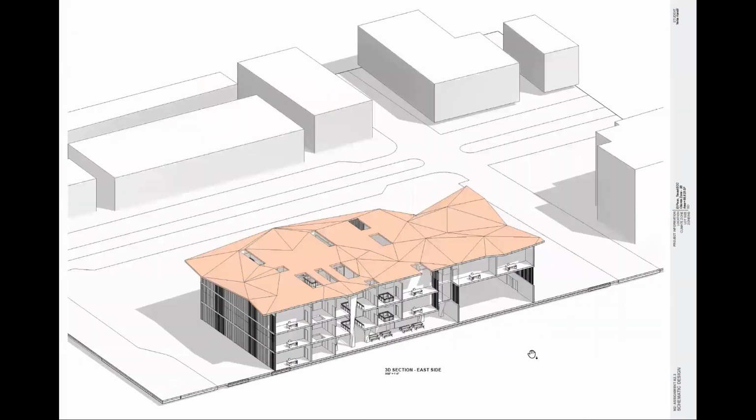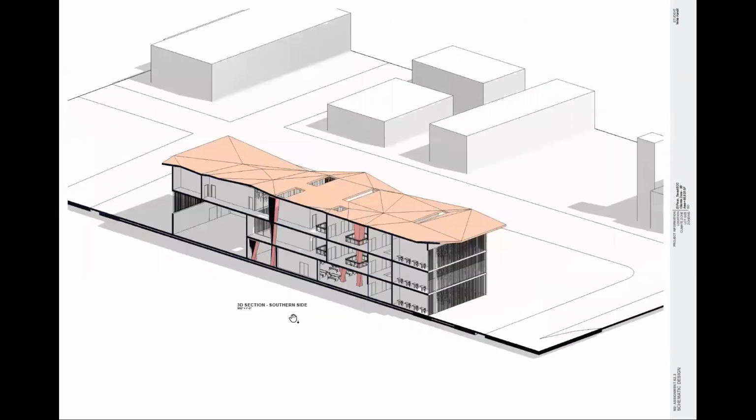This is a 3D section for the eastern side, which represents the double height event space and will also be an enclosed sport hall as well, and shows the atrium here and the glass and the handrails and the dining space on the ground floor.